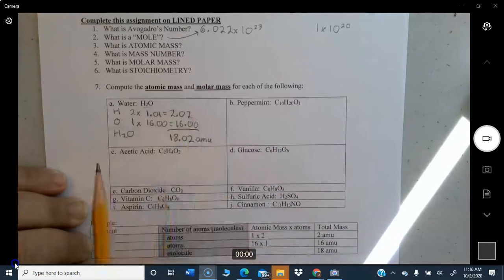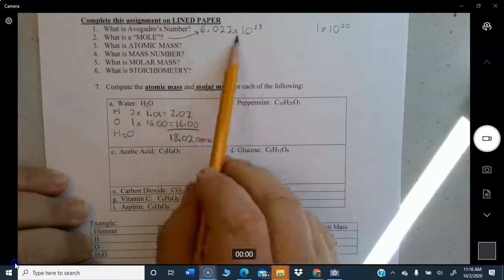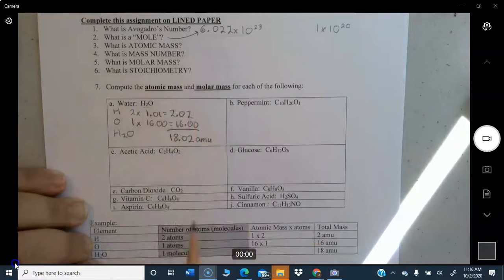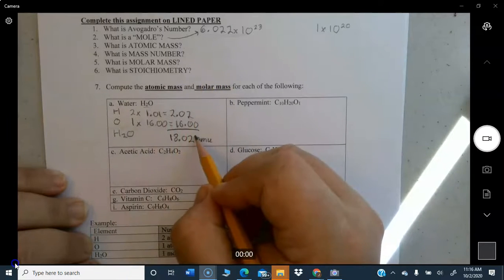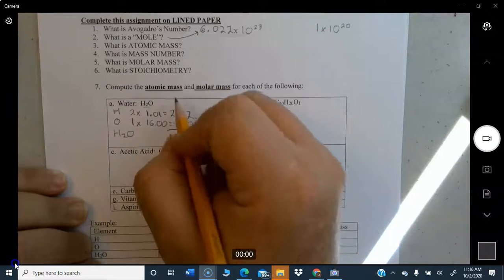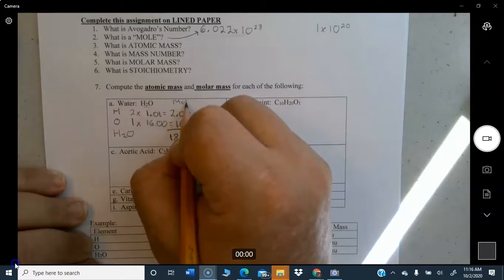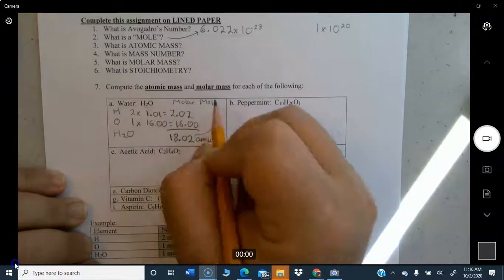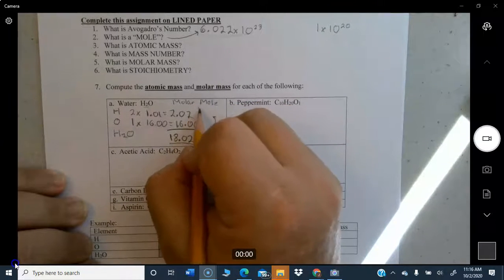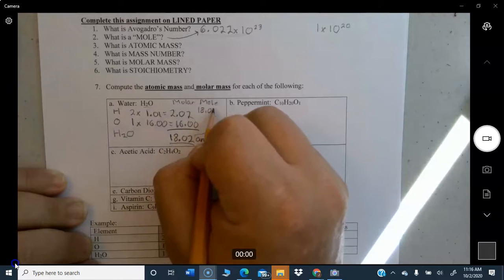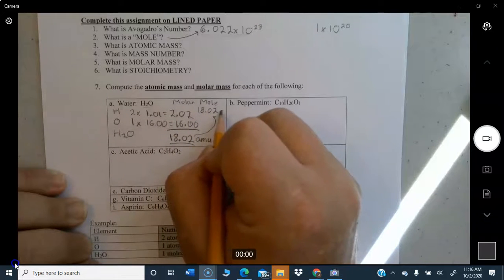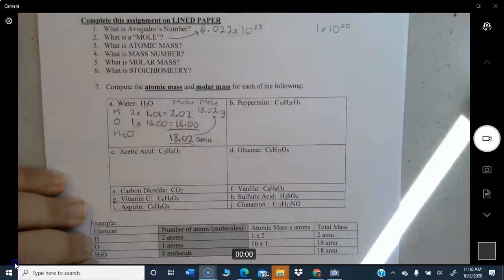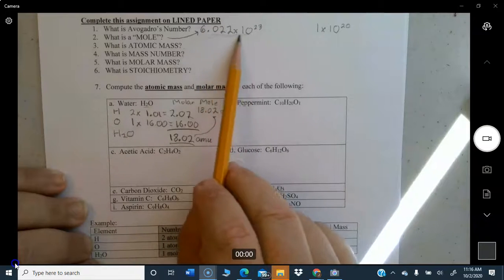Okay, what's the molar mass? And that's the beauty of this number, and only this number will make this conversion work the way I'm going to show you. You take that same number, and the molar mass, that's the mass of 1 mole of water molecules. It's the exact same number. It's 18.02. However, the unit of measure, this is the key, is grams, which is what we measure in the lab on our scales. Our scales are calibrated to measure grams.